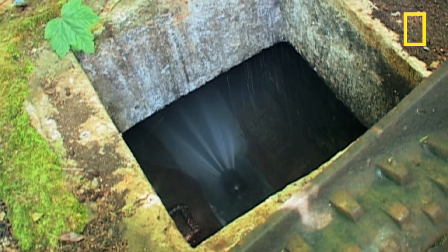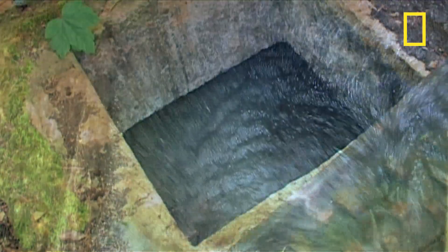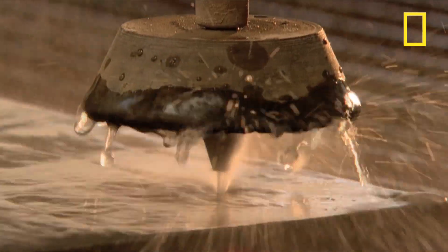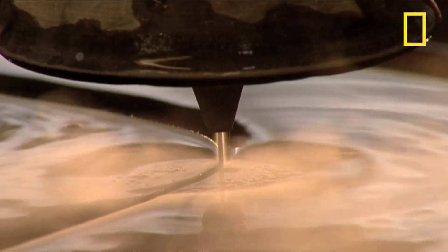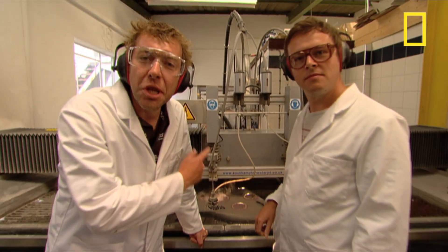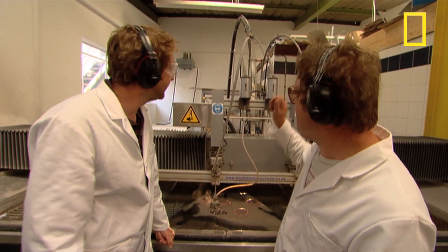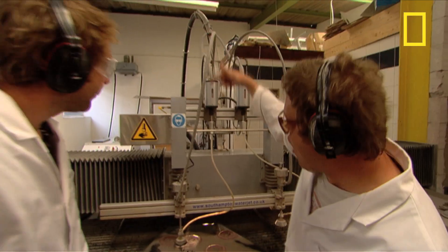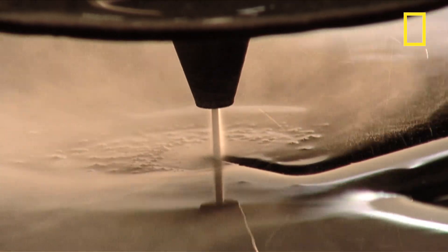One of the best ways to get rid of it is using high-powered water jets. But high pressure water doesn't just stop at cleaning stuff. Concentrate your nozzle and create enough pressure and you can even use water to cut through steel or rock. And this is the machine that does it — simply fed by mains water at the back, which goes into an incredibly powerful intensifier pump, and the water is fed right through to this nozzle, the cutting point.